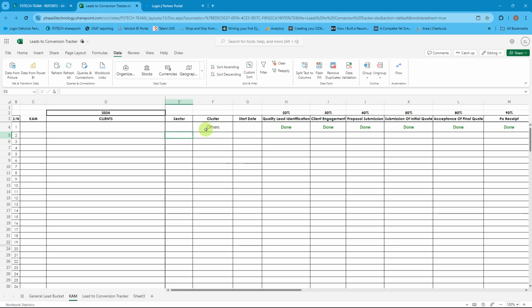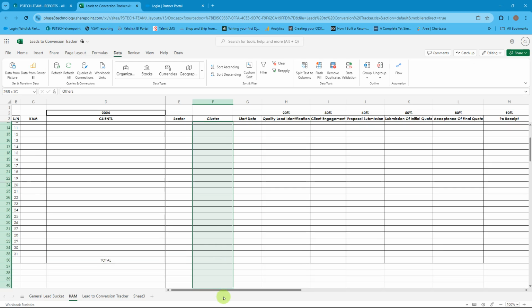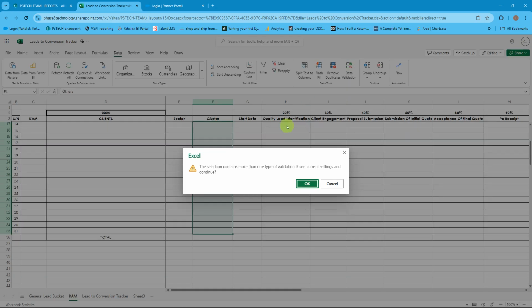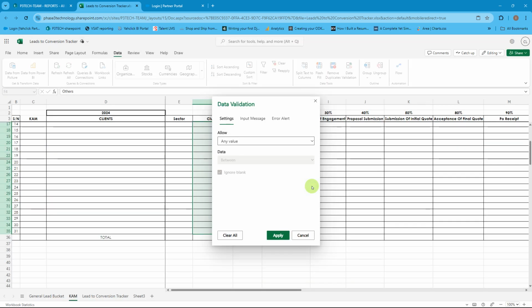For the sectors, I'll just click and drag, or I could just highlight everything to this place and click on data validation. The selection contains more than one data validation type. Erase current settings and continue.